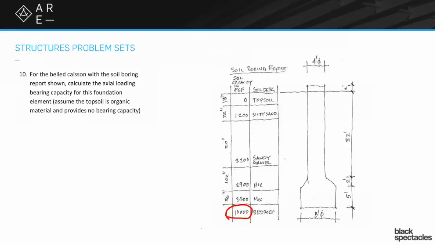All of those other silty sands and all that stuff might be useful for a different foundation system if you're doing a raft or a spread footing somewhere higher up. But the entire point of a belled caisson is you're reaching way down to get to some very good soil, hopefully bedrock.